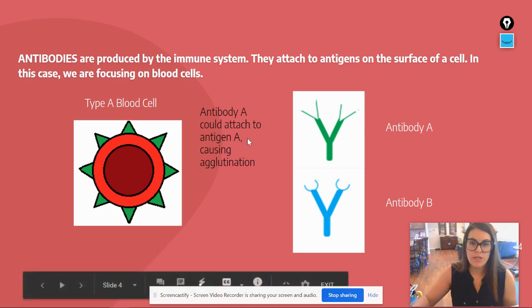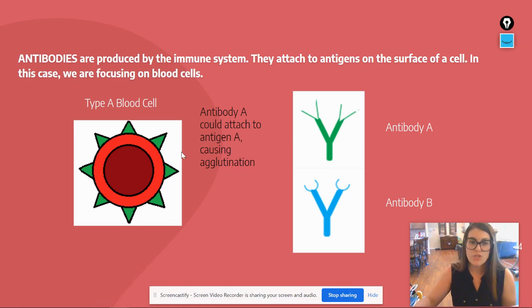If you look here, we've got antibody A and antibody B. Blood type A has antigen A, and you see it has this triangle shape. Which one of these antibodies would be able to attach to that? The answer would be antibody A. See how they have the same shape. So if you have type A blood, you would not want to have this antibody in your system, right? Because your antibodies would attach to your own blood and kill you. And notice I'm using the word attach, not attack. It's not an attack, it's an attachment.